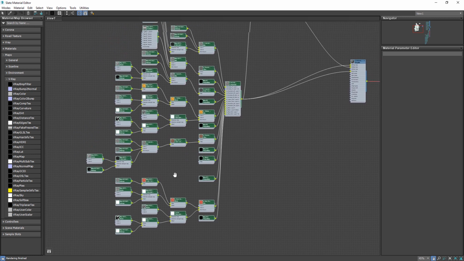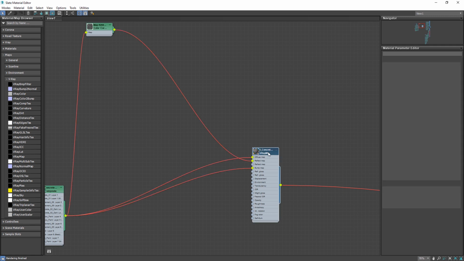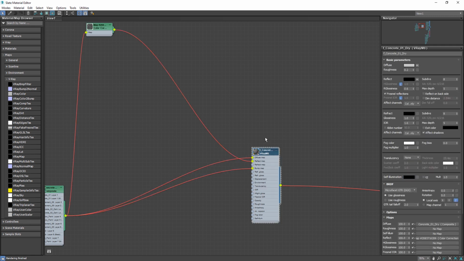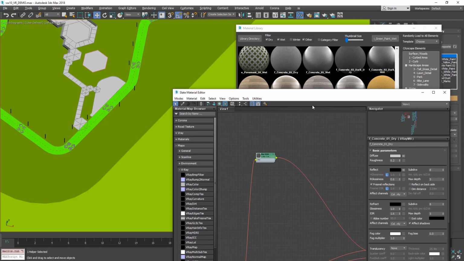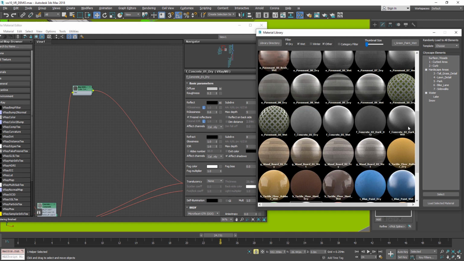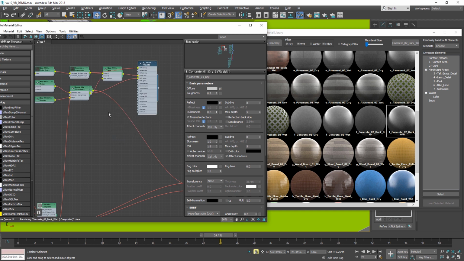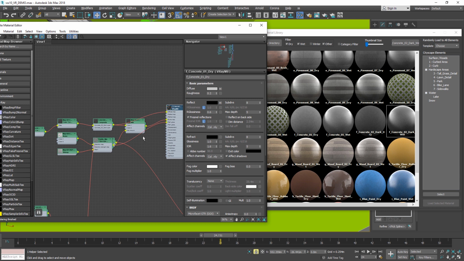We don't want to mess with that. What we want is to change the parameters of this material, but we don't want to do that manually. So we can go to any of the paint, wet, or maybe concrete materials; some kind of wet concrete material would work. We click the material and drag and drop it from here to the material editor. In this case, it doesn't matter because we're just copying the material. So let's make it a copy. And this is our material.